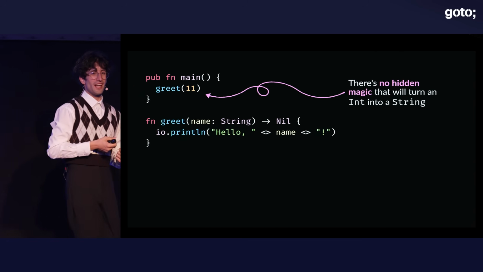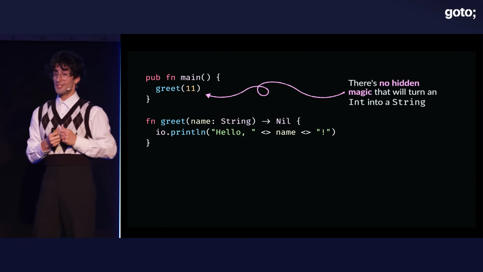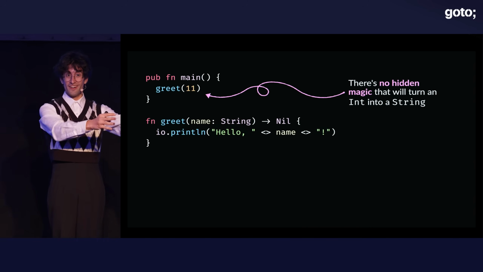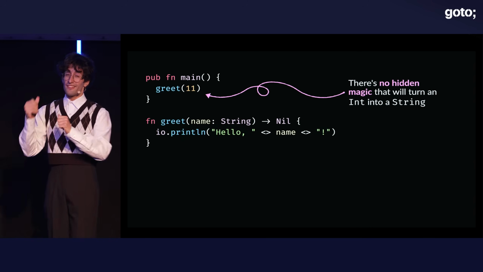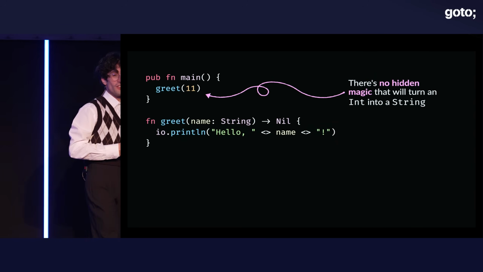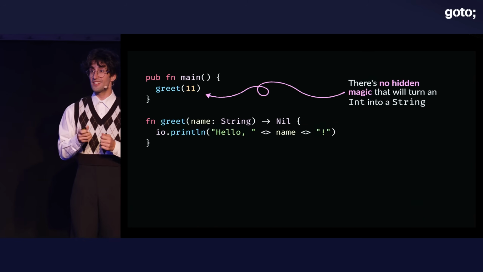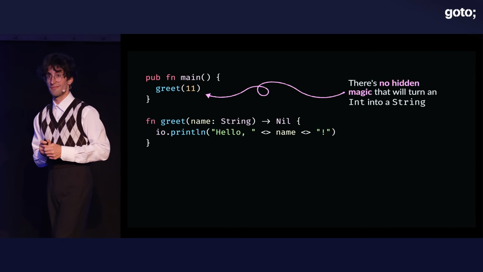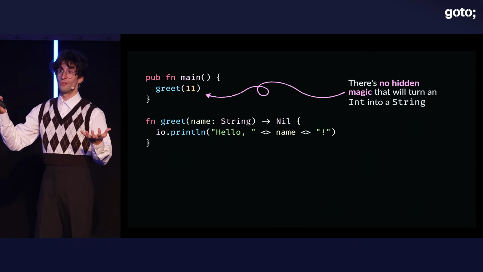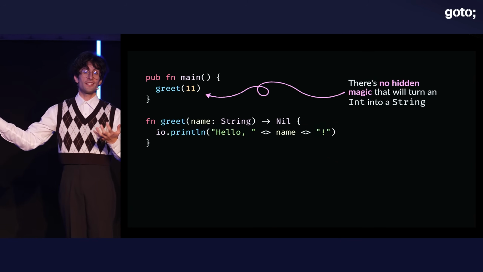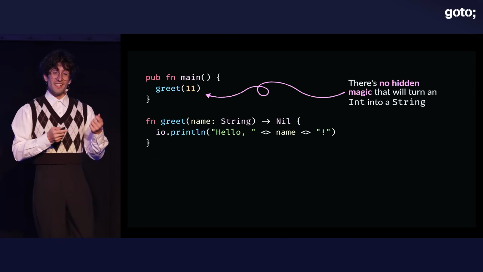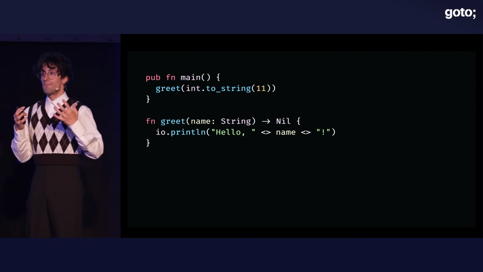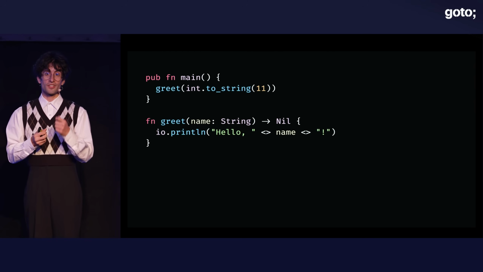Because now the code relies on some hidden knowledge that is shared between you, the developer, and the compiler, and no one else. So for someone to come in and read through your code and understand what is going on, they need that knowledge that is not explicit in the code you're writing. And so Gleam decides to favor being explicit. You'll have to type a bit more. That's undeniable. But now you get code that is much more explicit about what it wants to do.